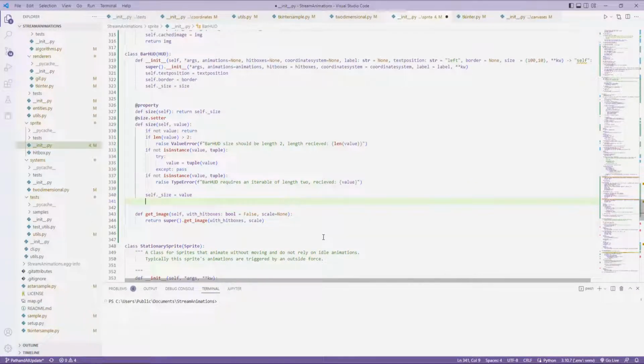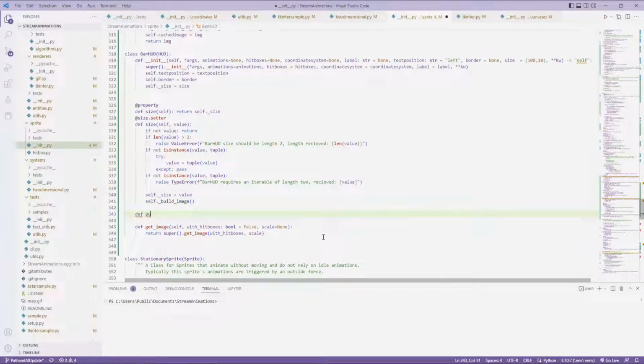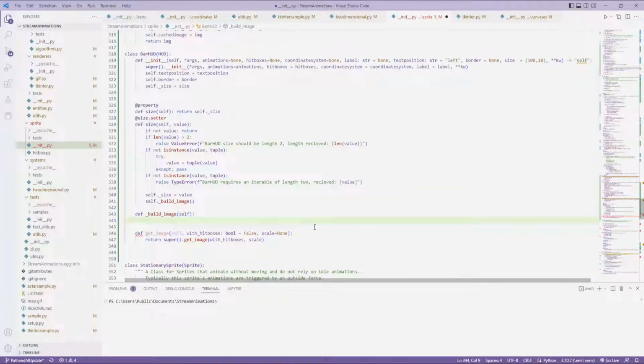And then let's see. Now we gotta actually rebuild. So I guess just self dot build image. Not like that though, because we're not in JavaScript. And we'll make this underscore define build image self. self.size equals none.